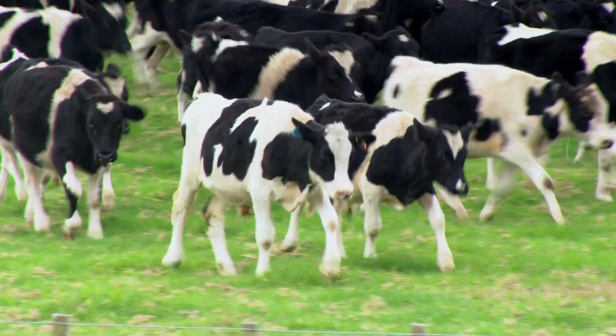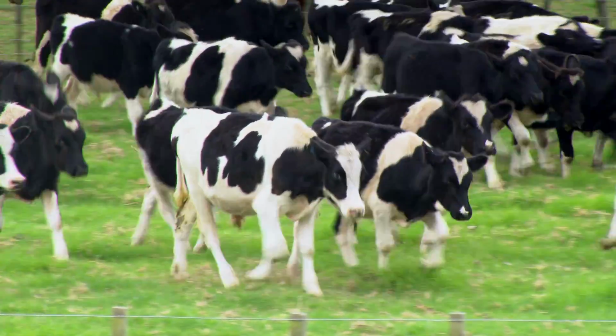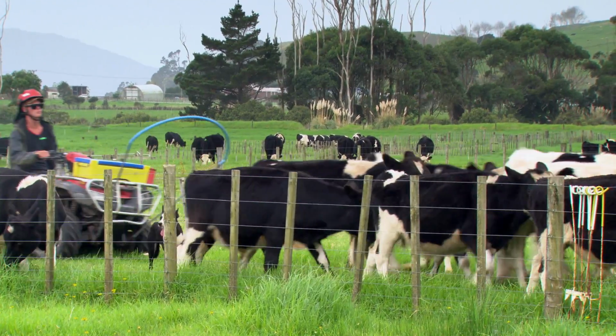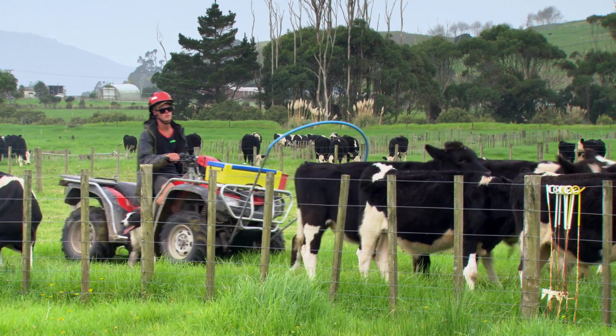Temataa Station is a large cattle and sheep property in the coastal hills of Doubtless Bay. It was the 2016 Supreme winner for Northland in the Balanced Farm Environment Awards. An intensive beef system has been adopted to minimise soil damage and improve the quality of water leaving the farm. This approach has also resulted in substantial increases in production.